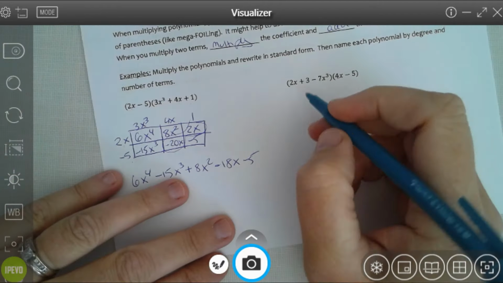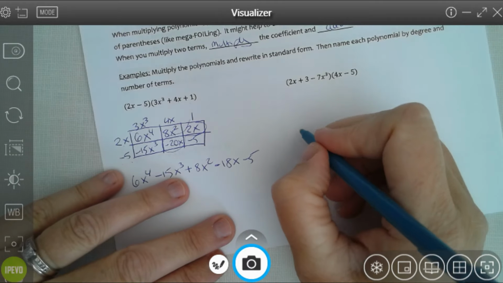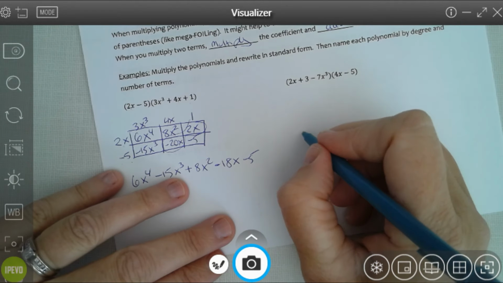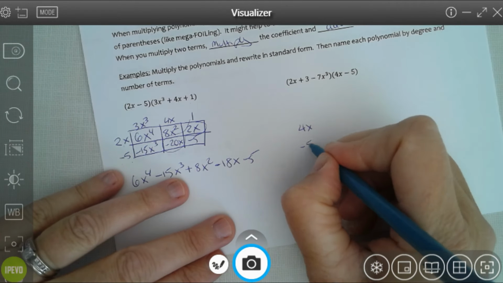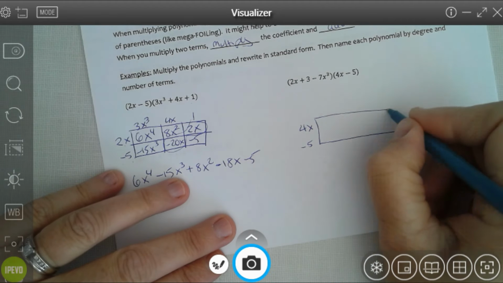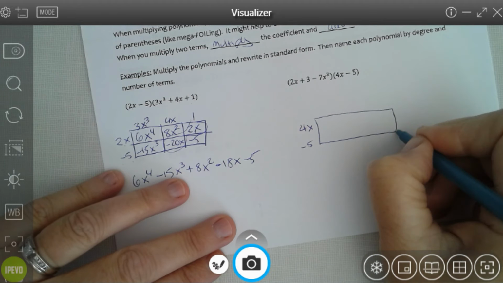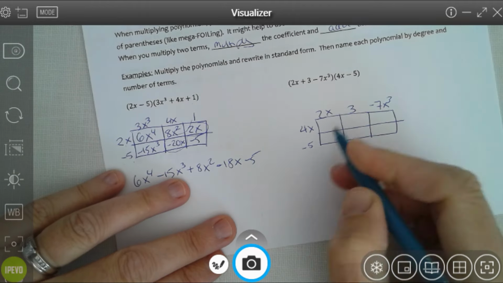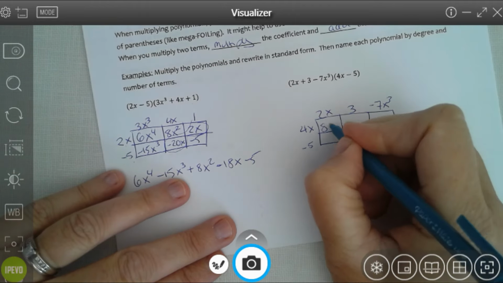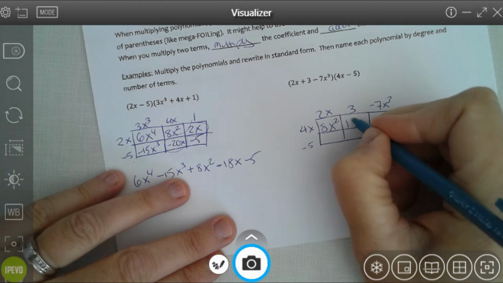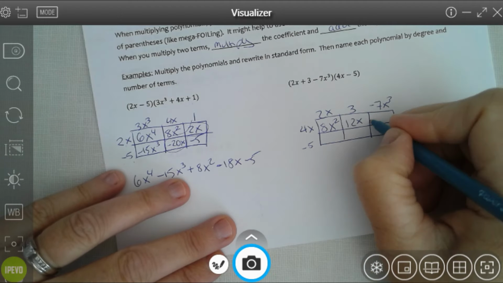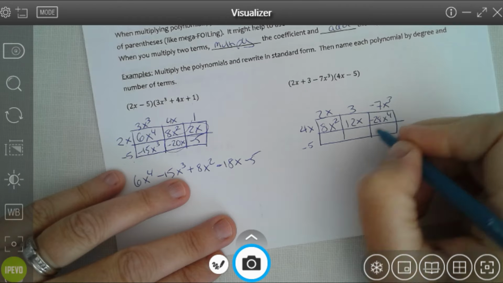So let's try it again. You can make the long way for the box too. You can put this in any order. I'm going to put the smaller box on this side, but you could have written a longer box this way too if you wanted. So multiply numbers, add exponents. This is just multiplying numbers, add exponents.